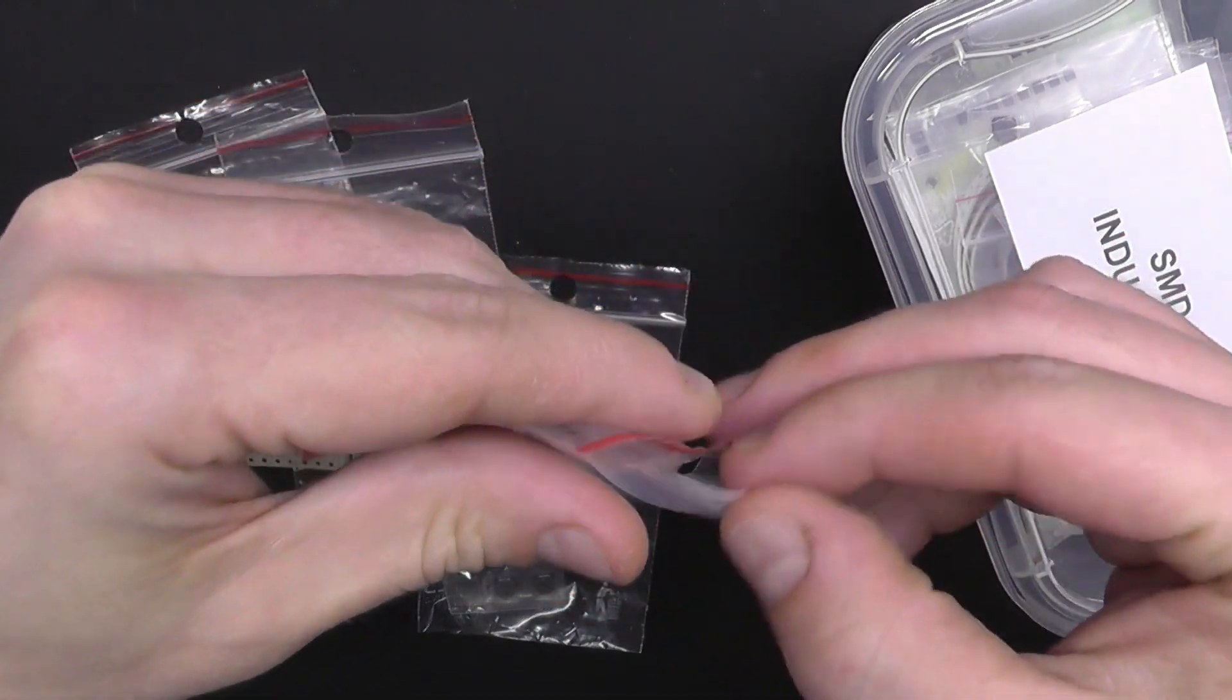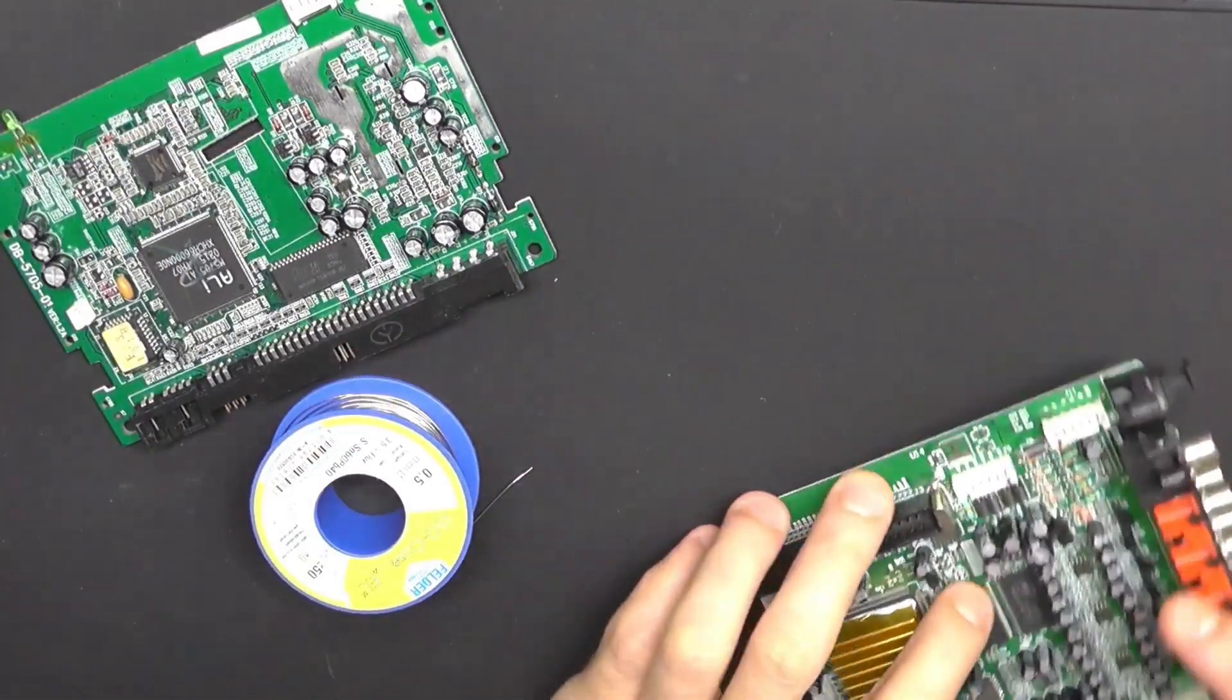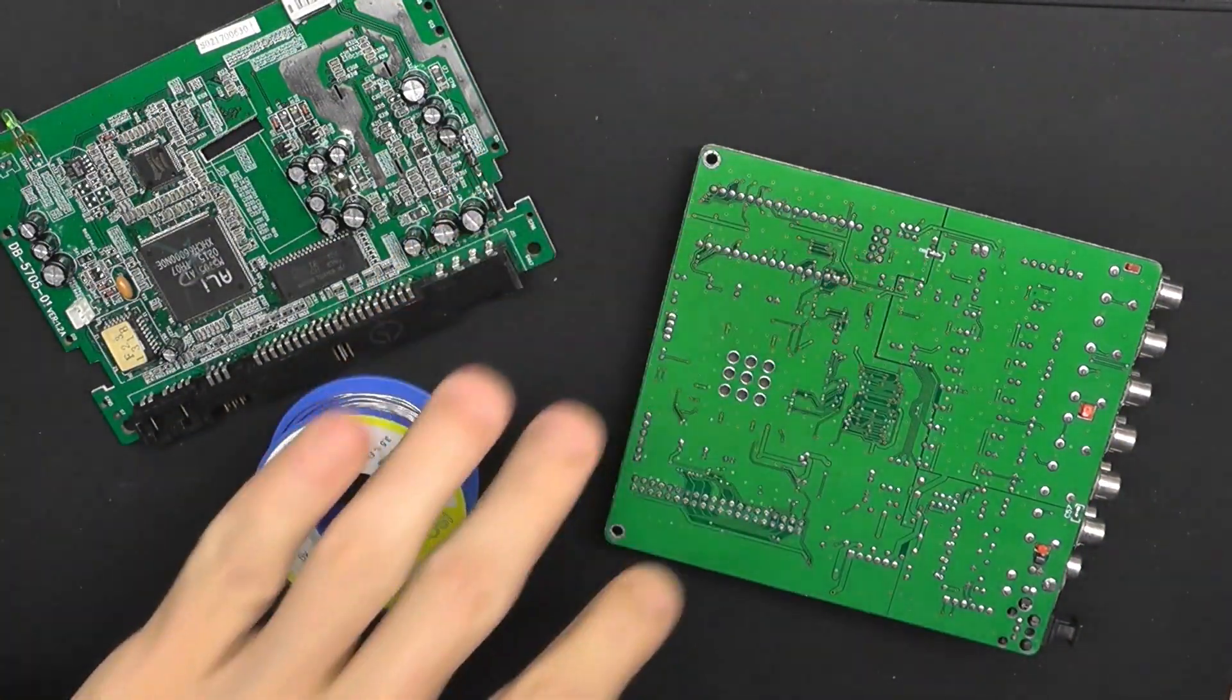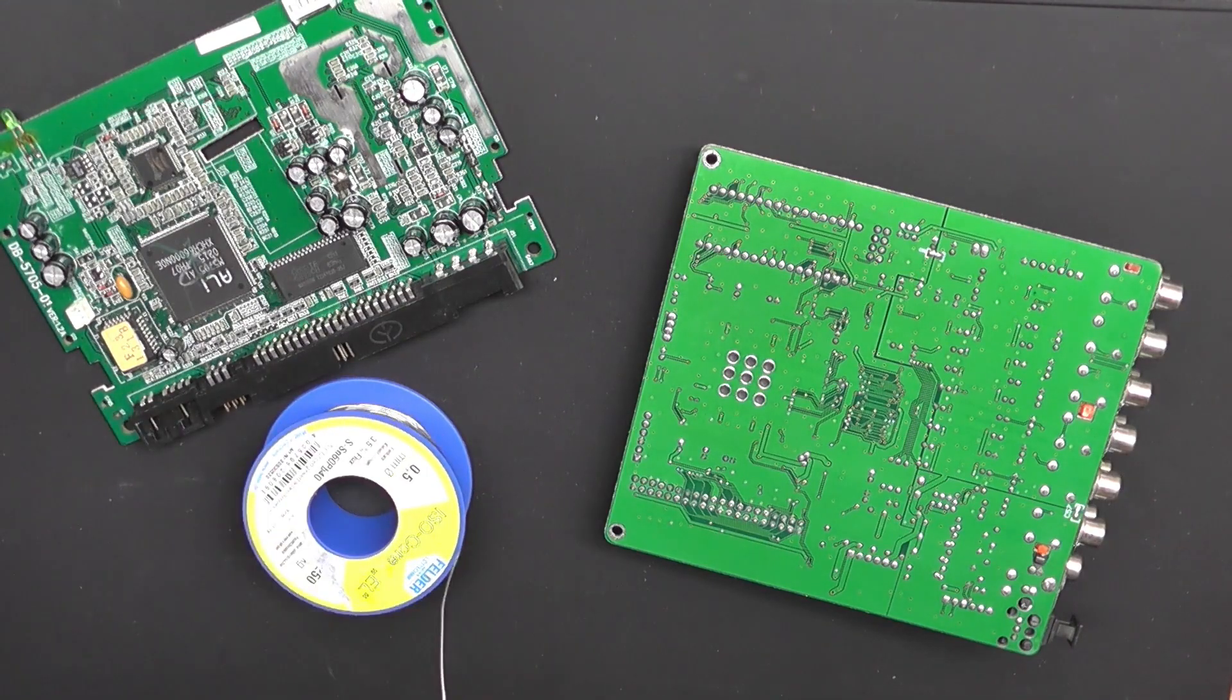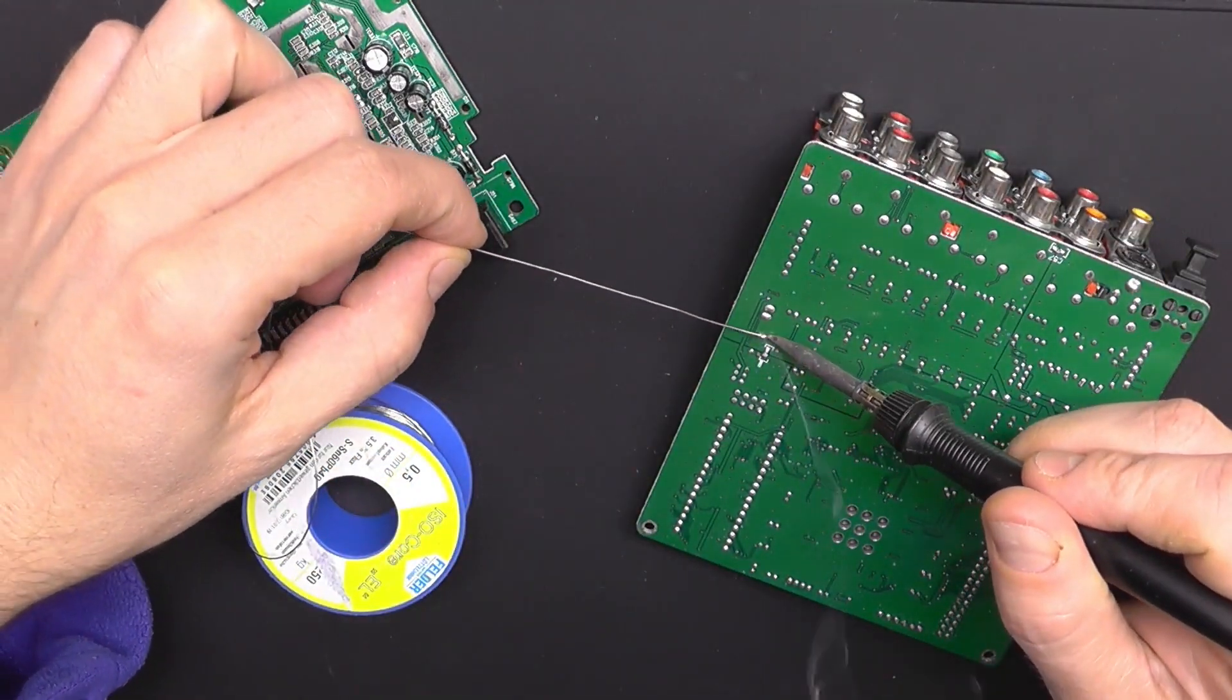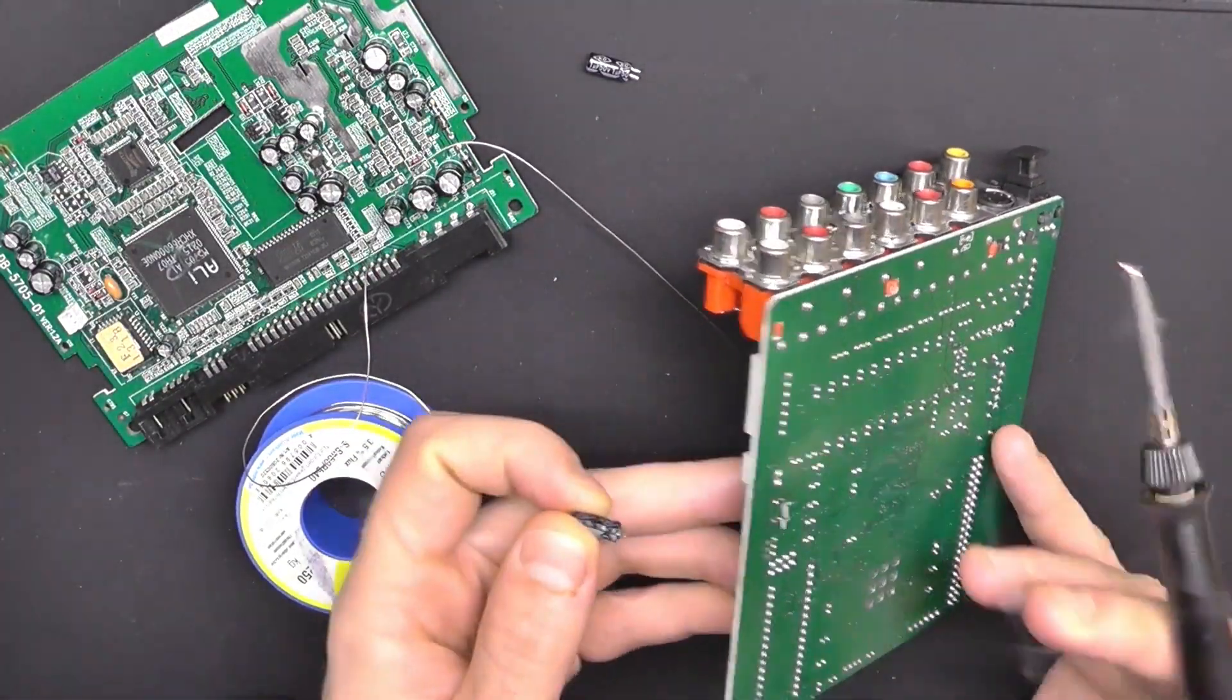This is one of those times when having an LC meter comes in handy. Another scenario: when you try to recover components from boards and you don't have the schematic for these boards, you could try to read the values of the components by reading the markings on the components or color-coded rings. It's still a better idea to desolder them and then measure them, because when you do so, you're also making sure that they still work.